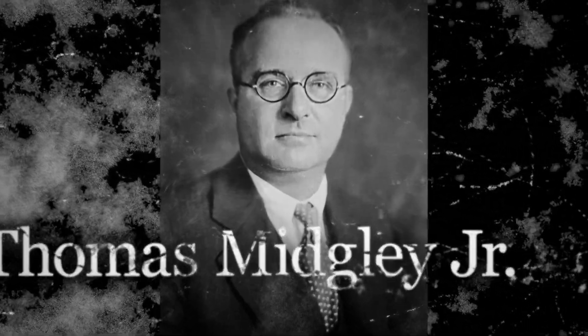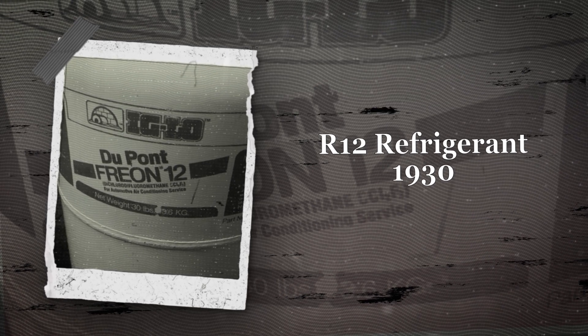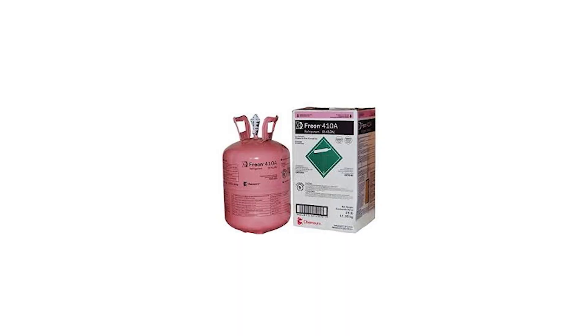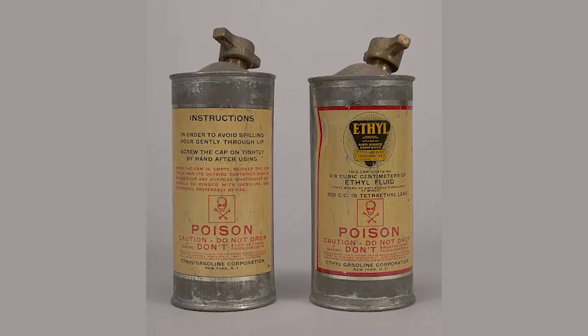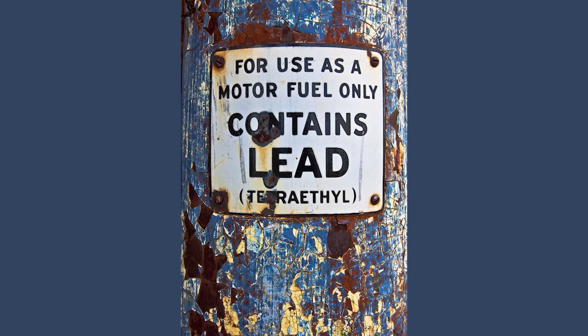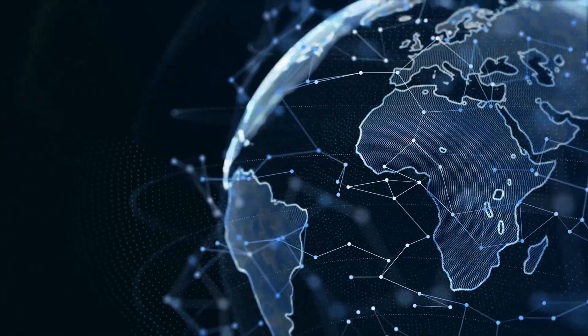In 1930, Thomas Midgley — who is both famous or infamous depending on how you look at his contributions to society — invented R-12, which was the first refrigerant we knew as Freon. R-12 was stable, non-flammable, and non-toxic, and it really revolutionized refrigeration and air conditioning. Other refrigerants under the Freon name included R-11 and later R-22, and even today some refrigerants still carry the Freon brand name — but keep in mind, Freon is a brand, not one particular refrigerant. Midgley is also known for his work on tetraethyl lead added to gasoline, which was later proven to have significant environmental and health drawbacks. But it's undeniable that Freon, specifically R-12, really changed the game and brought refrigeration, air conditioning, and ice making to a much wider audience across the United States and the world.